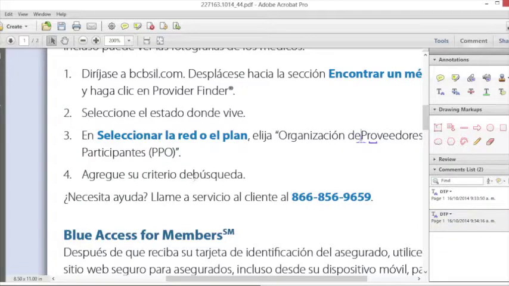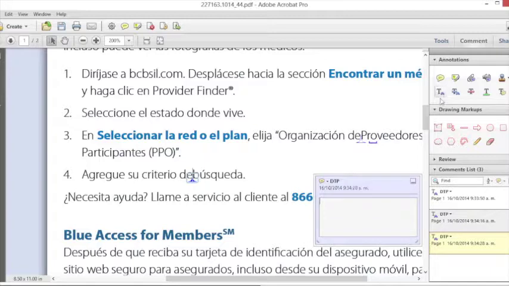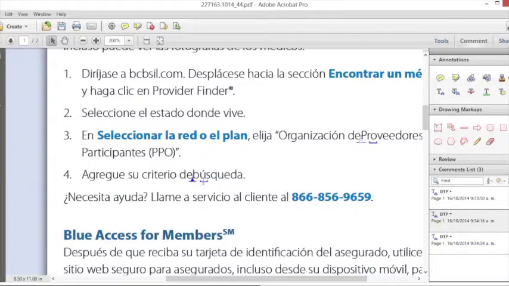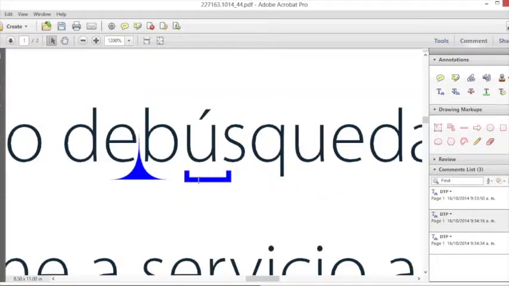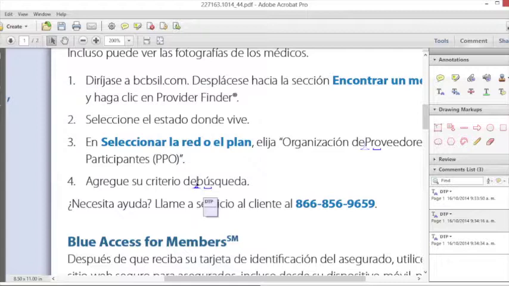I can either select the tool first, or I can place my cursor first and then select the tool. Both ways work. So I add a space with the space bar and the symbol is there again. It's telling me that there should be a space added.